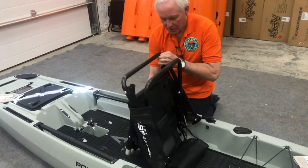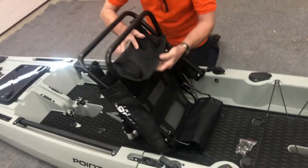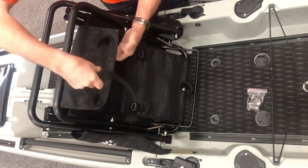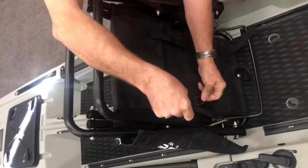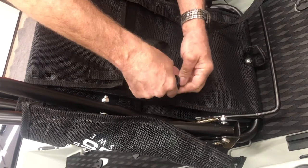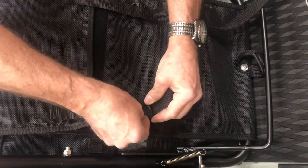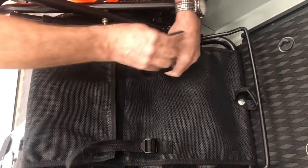Now you need to attach the webbing that makes your seat secure. This flap tucks back here, on the seat with the straps out. This part comes up so that the Velcro parts engage. Okay, and then on the buckles, you'll see that there are two notches, so the straps go in. Try not to twist them. Go in the back, and then come out the front, and pull up and tighten. Okay, and that's part of what gives you the seat support.